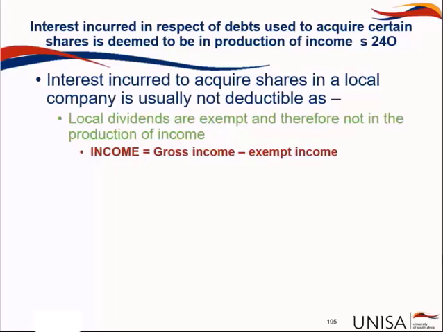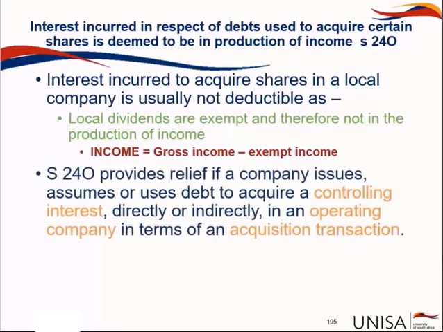However, Section 24O has come into effect some time ago, but to give some relief, because if you think about it, there are two ways we can buy a business. We could either buy the shares in a business or we could buy the assets in the business. Now, if we buy the shares in the business and we finance it through a loan, it's not deductible. However, if we were to buy the assets out of a business and continue to run that business, we would be entitled to the interest on the loan that we got for the assets. So that's what Section 24O is in essence trying to make provision for.